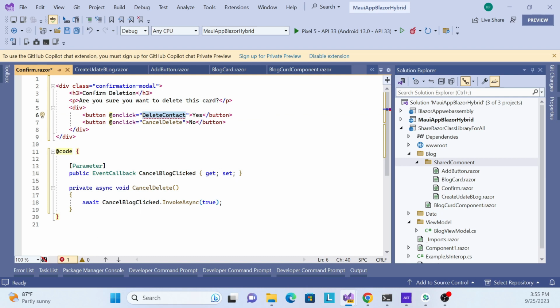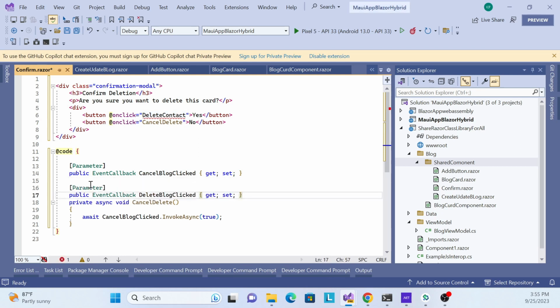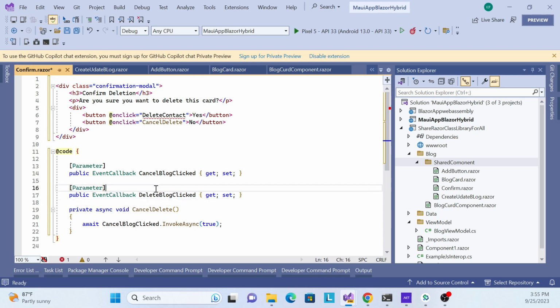Let me copy that one also so that I can avoid writing the code. I'll explain why I'm creating it. Again, this is a parameter attribute set, and also just create a property event callback for this delete block clicked.